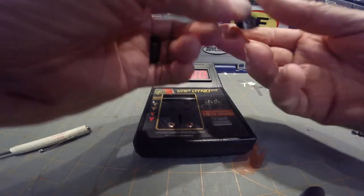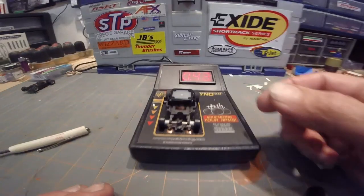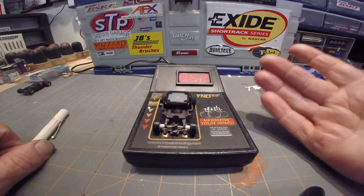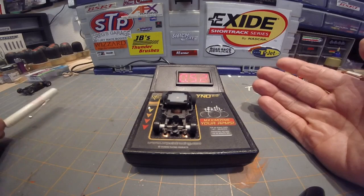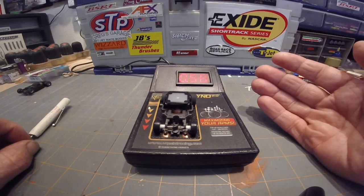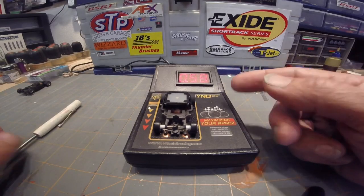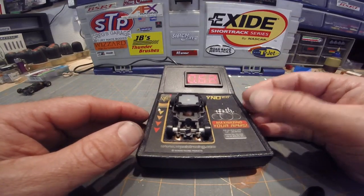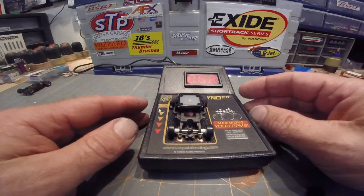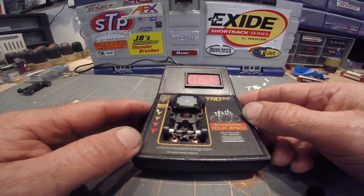So now, this is what a Magnasonic car sounds like. To me, it sounds more like a motorcycle than it does a car. But that is what a Magnasonic car sounds like. And granted, this is a new old stock chassis. I haven't done any cleaning or any tuning to it. I got this from Bob Beers when he was here during his visit, one of the 4 items I picked up.